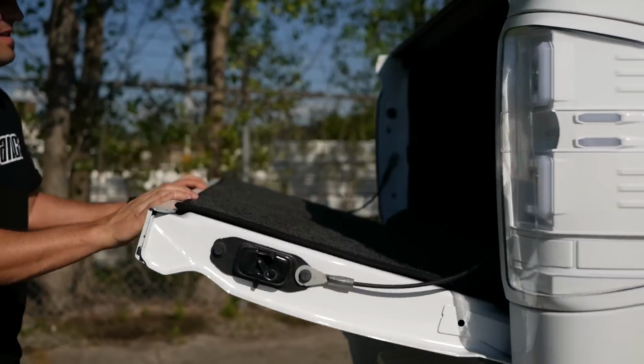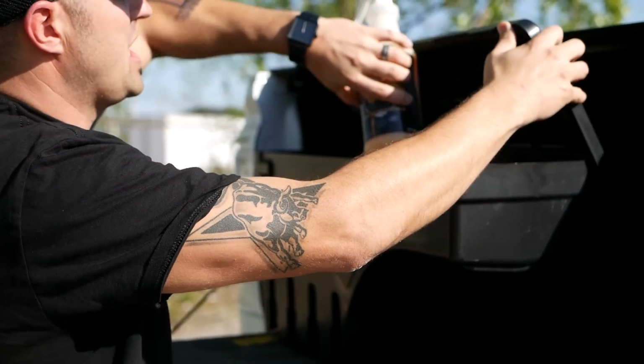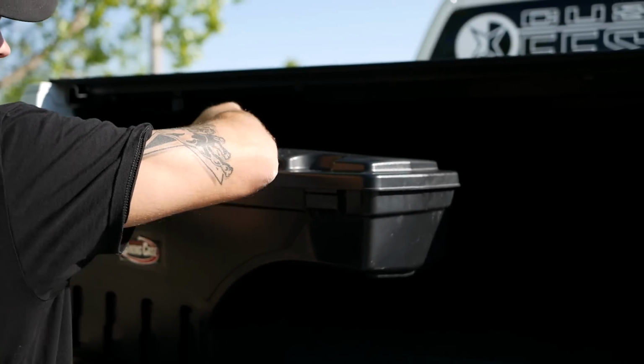And then back here, you'll see we've got bed rug on the entire truck. And then we put in the swing cases where we keep all of our shoe shine. Keep the truck looking fresh, Mario. So that's where I keep all my detail products.